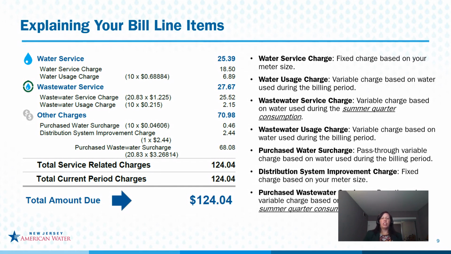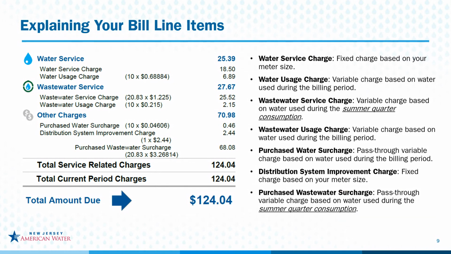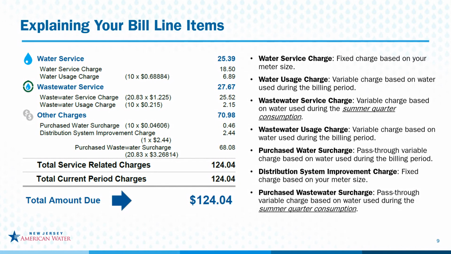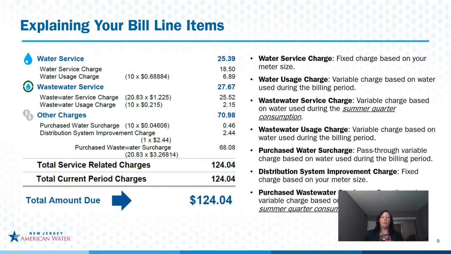The wastewater service charge is New Jersey's fixed charge related to the collection system. The wastewater surcharge is the charge for the Cape May County Municipal Authority costs related to the treatment system. And this is also a pass-through charge. Both of these charges, the wastewater service charge and the purchased wastewater surcharge, use the water billed during the summer quarter consumption. Now, I'll get into that a little bit more on a later slide.